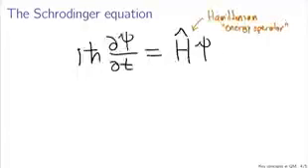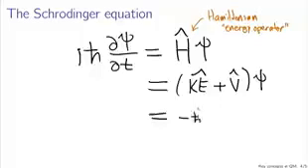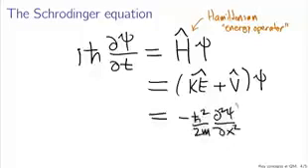So the property of the physical system that H is associated with is the energy of the system. And the energy of the system can be thought of as a kinetic energy plus a potential energy, so we can write a kinetic energy operator plus a potential energy operator together acting on psi. And it turns out the kinetic energy operator can be written down. This is going to end up looking like minus h bar squared over 2m times the second partial derivative of psi with respect to position, plus, and then the potential energy operator is going to look like the potential energy as a function of position just multiplied by psi.